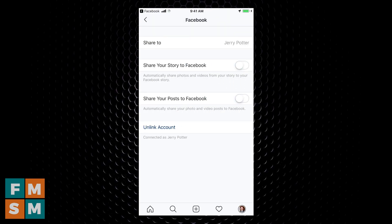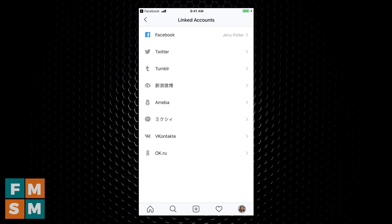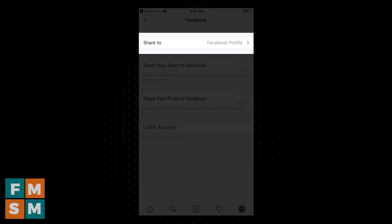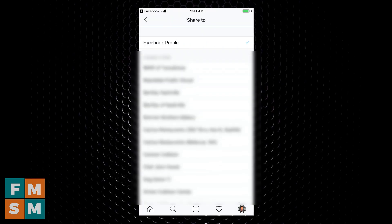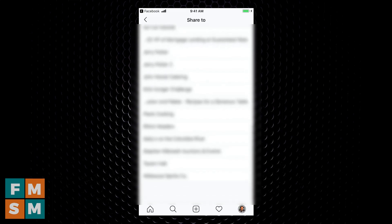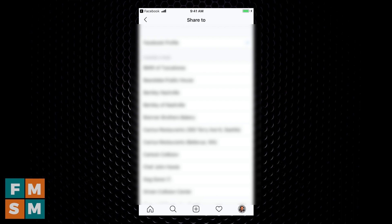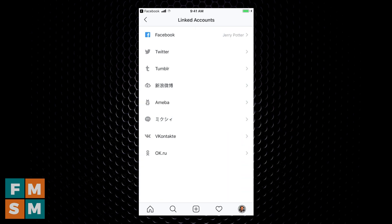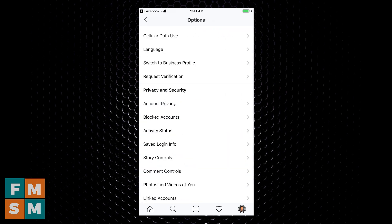If I tap in, I've got a few options. It shows me where I'm sharing. It also allows me to share my story to Facebook if I want to — that's what that switch is. If I want to share my posts automatically to Facebook so everything you put on Instagram automatically goes to Facebook, that's where that setting is. And then if I want to unlink, I tap that button at the bottom. If you are doing this from a personal Instagram account, your screen might look slightly different. From a personal Instagram account, it says 'Share to Facebook profile,' and after tapping that, your profile appears at the top and all of the Facebook pages you are an admin for come up underneath. If you're doing it from a business profile, it will just show you businesses you can connect to. You have to be an admin on the Facebook page to do that.